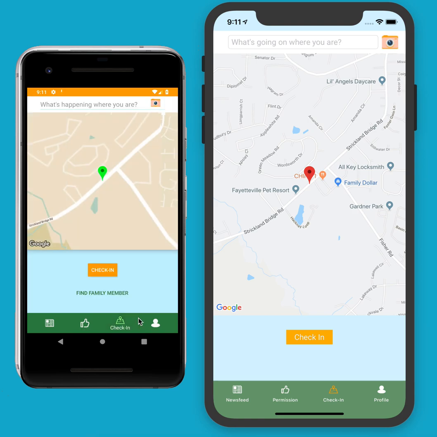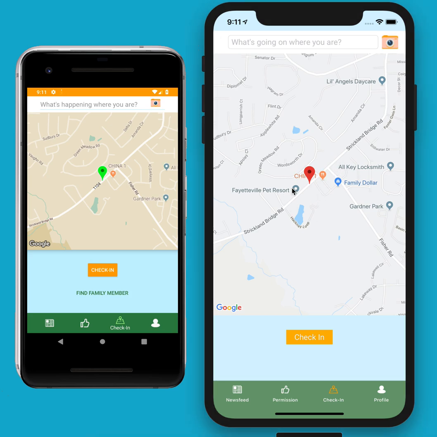here is our map. So on the right, we're showing Breland's location. On the left, we're showing Dad's location. So anytime the user navigates to this screen of the app, it will automatically begin updating the user's location every 5 minutes. So that's going to do a couple of things for us.